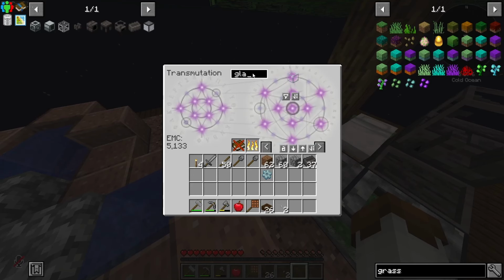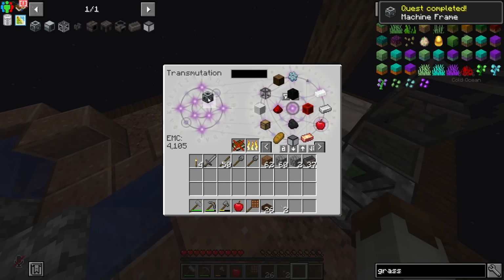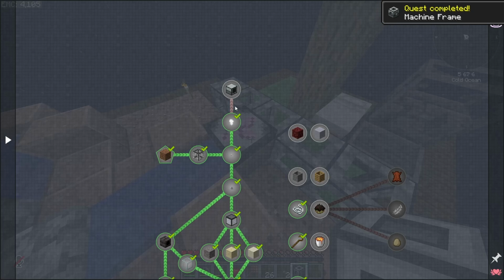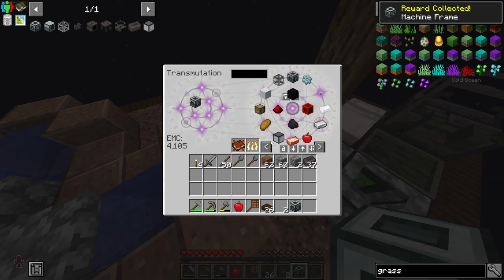So we're gonna grab some glass out. 1, 2, 3, 4, and some iron. 1, 2, 3, 4. So that should make the machine frame, which we'll be using quite a bit going forward. So I'm gonna also make sure this is learned. And then that completed something in another quest line, all the way down here in the thermal quest line. So machine frame, we get an extra one, so I can just toss it back in there.